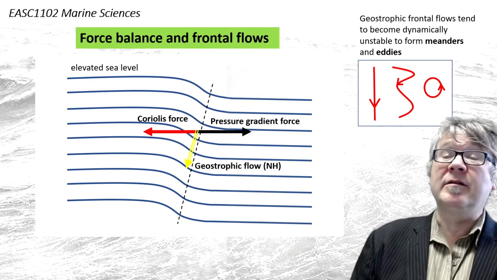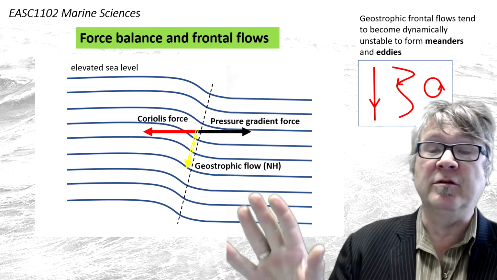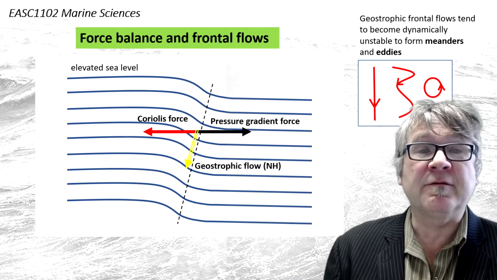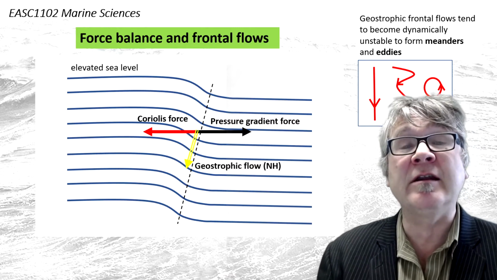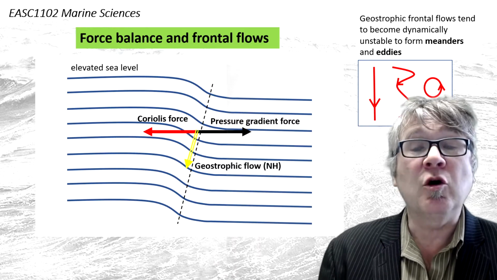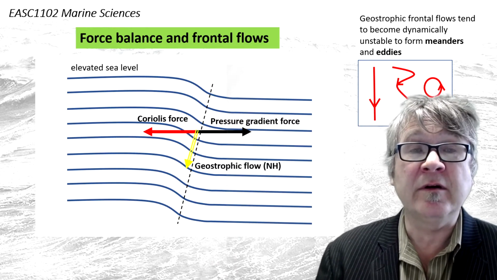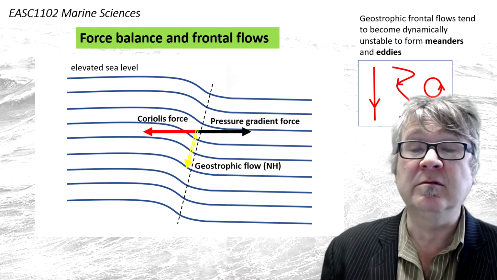Alrighty, the dynamics, the force balance, and the front. I'll try to draw a little sketch of what actually creates the frontal flow, which is indeed a pressure gradient, and the pressure gradient comes from a sloping sea surface. Okay, so you have a pressure gradient in the frontal zone, which is shown here.